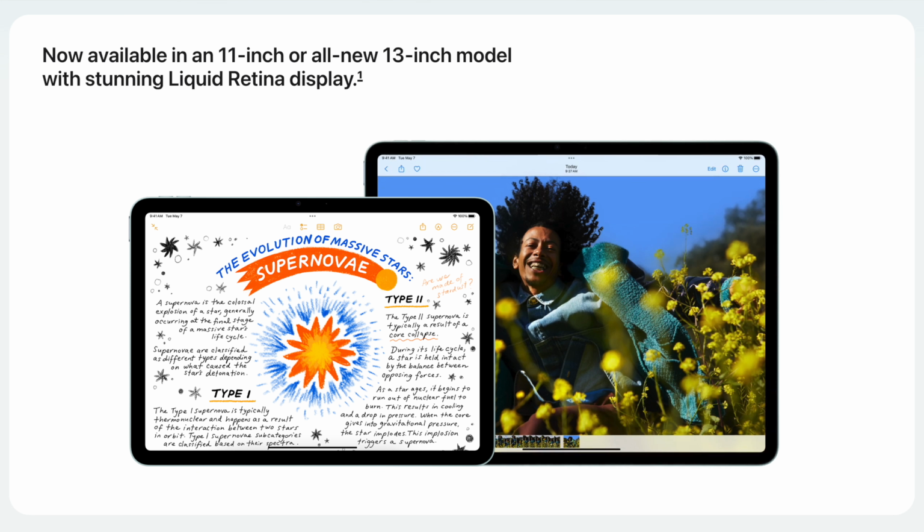For those that are interested, can you game enjoyably on the Air? Yes, obviously. Now you have that 13-inch size. So kind of like the iPad Pro lineup, we have new sizes here. Well, it just mirrors the Pros, right? You've got the 11-inch and you have the 13-inch. I think it's just easier, honestly, for everybody if Apple calls it the 13-inch instead of saying 12.9-inch or whatever tweaks may or may not get made.